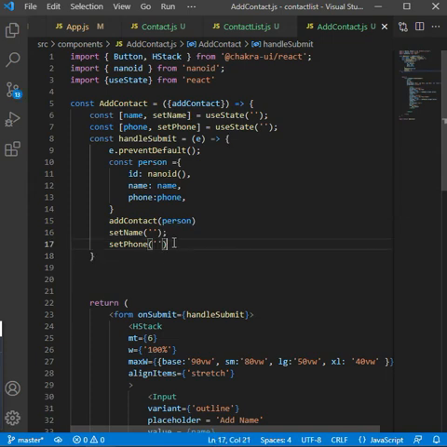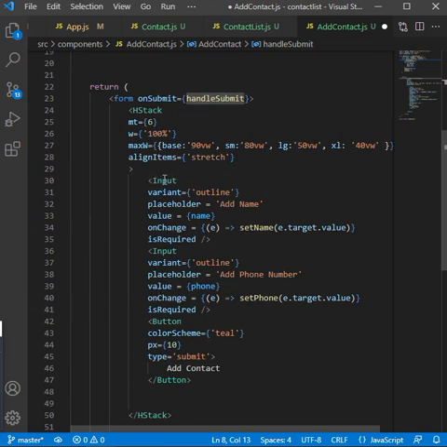So these two functions will empty the state, the name and the phone, and these two inputs, because these inputs are controlled by the states.